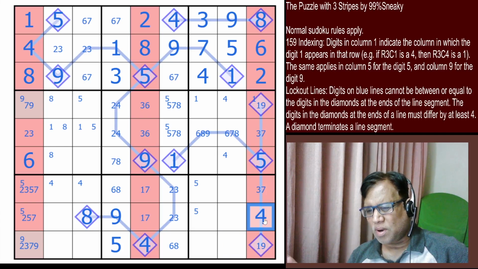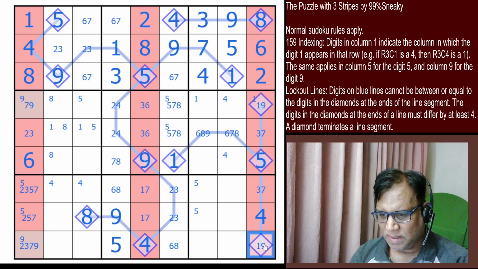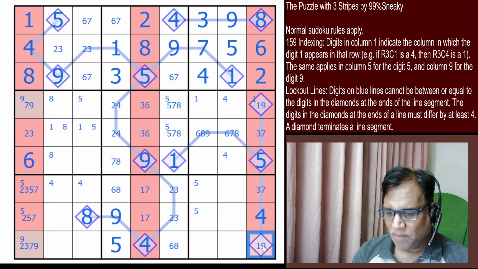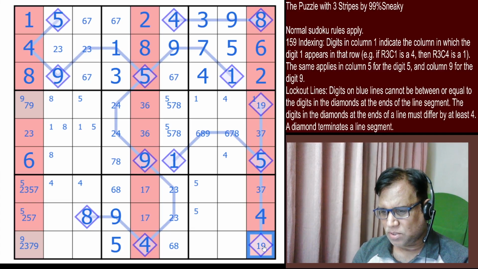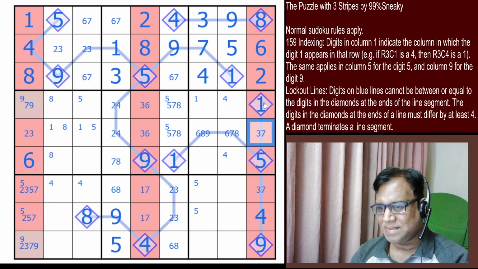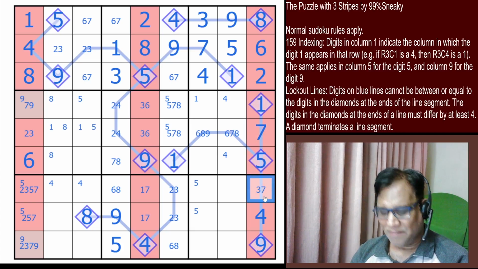Wait, that's 4, right? So how can that be 1? That has to be 9, right? Because that's 4. That has to be now beyond 1. That's so simple. That has to be 9. It can't be 1 because 1 in 4 is between 1 and 9. So that's 9. That's 1. And now it's easy. Now that cannot be 3, right? This has to be beyond 1 and 5, that's 7, that's 3.